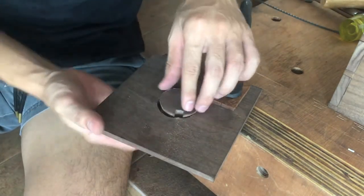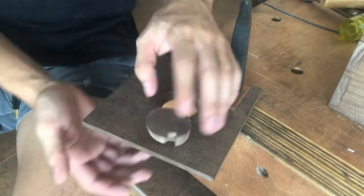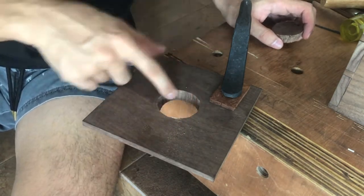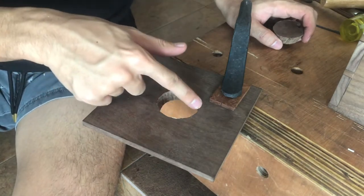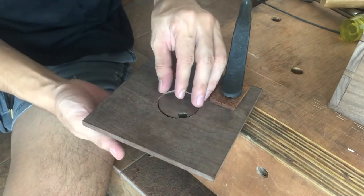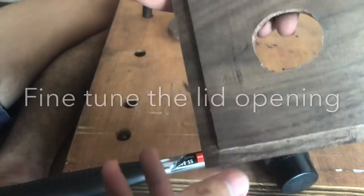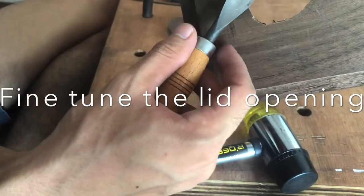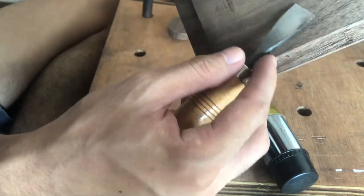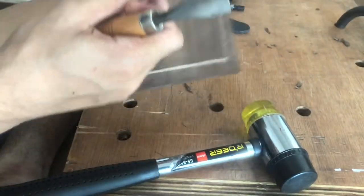Okay, so as you can see, this little piece has come out, which is great. So now we are going to make sure this hole is straight and round. And I think I'll add a chamfer at the top just to give it that nice flow look to it. Okay. Whoa, so if you look at this bottom side, you'll see the cut didn't really reach the line that we wanted to go to. So that means there's a taper. So we gotta get rid of that taper first.